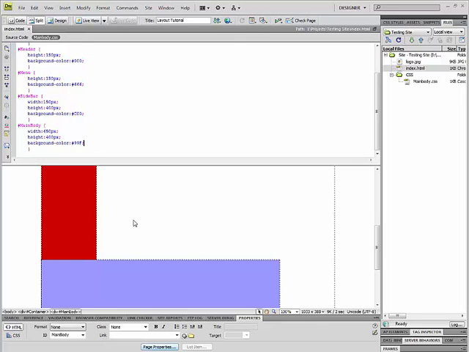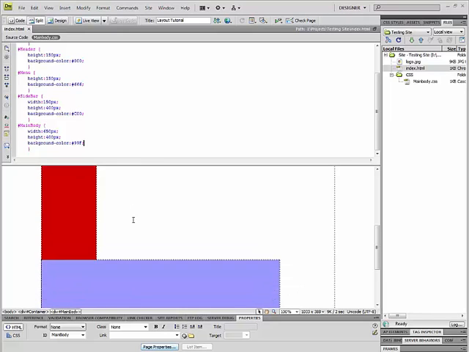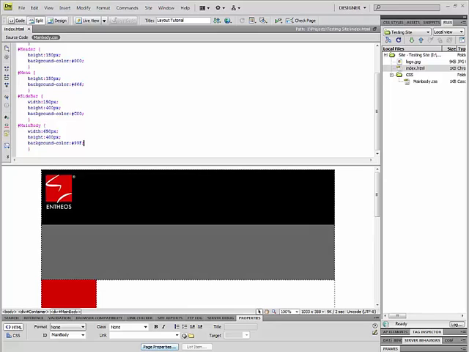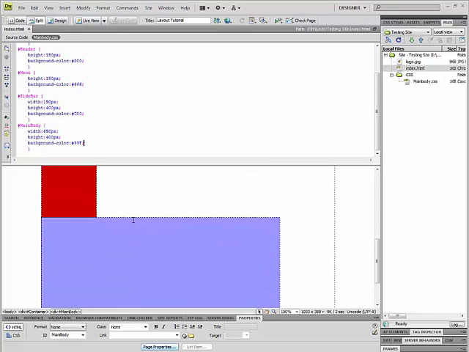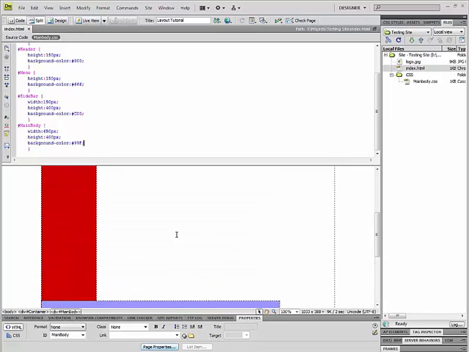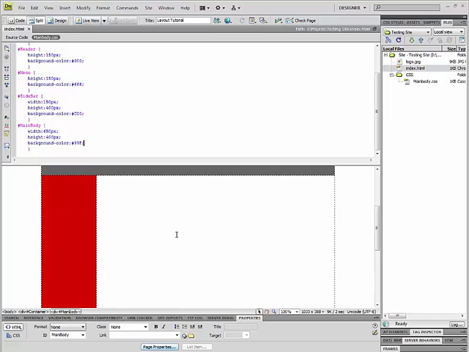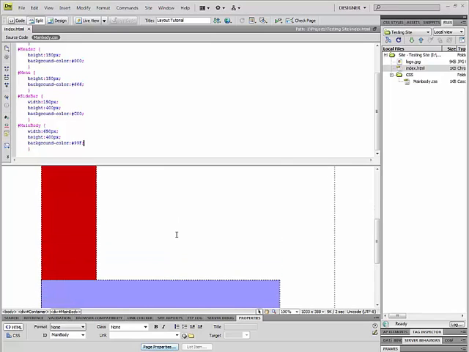Okay, this is exactly what I thought would happen. This is going to be a terrible color scheme, but it's going to be super easy for you to see. Now if I scroll down, here we have a sidebar and here we have a main body. Now something's wrong here. We need these div tags to be side by side, but right now that's clearly not happening. So how do we fix that?